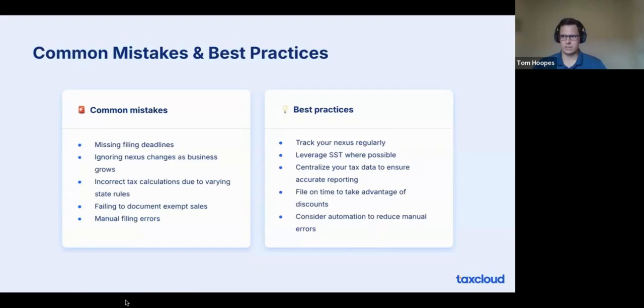So something to consider, if you are looking to change providers, is understanding that footprint, because it may be something that you're not familiar with. You may have registered in so many states that it's just kind of been automated and in the back of your mind for a while. So if you are thinking about switching providers, definitely get an understanding of your footprint, get the login information for all of the states that you're registered in, and understand what that is going to look like if you are to switch to a new provider.